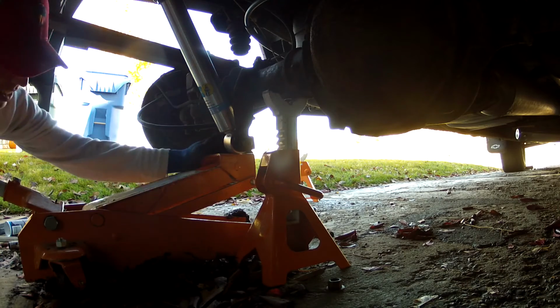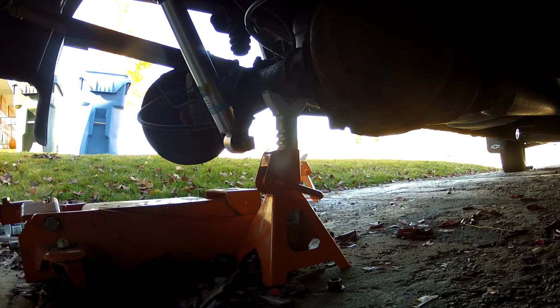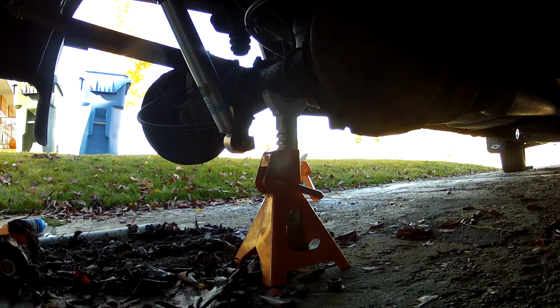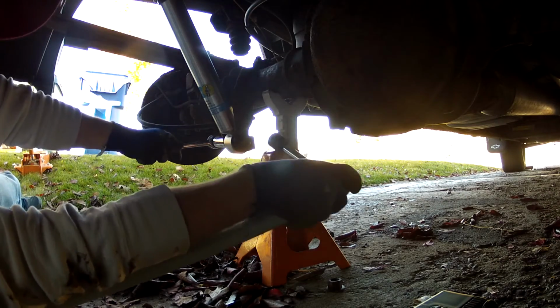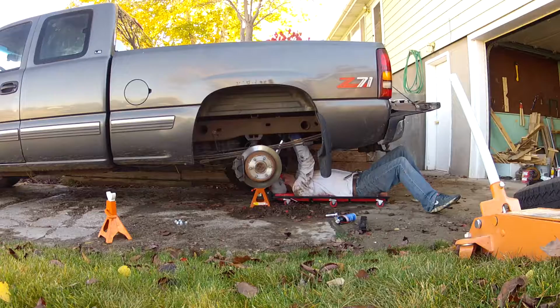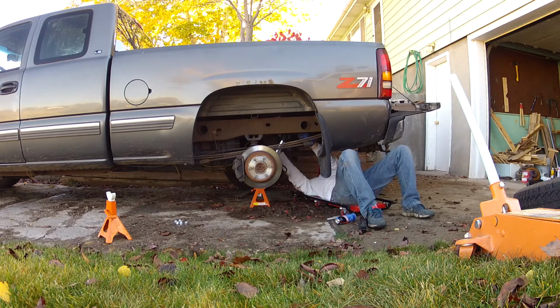I'll put the torque specs for these bolts in the comments below. I don't know that I actually torqued them to the right specs. I just torqued them to where I thought they were comfortably tight. And once again, the top bolt's going to be a little bit more difficult due to the lack of space. But if you keep working at it, you can get it on there.